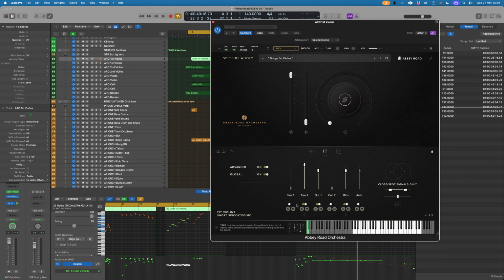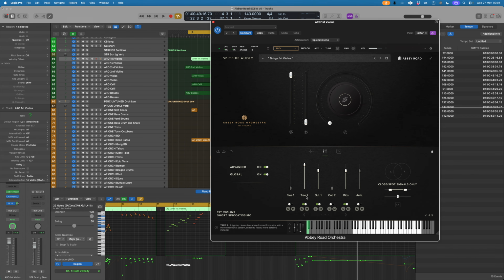Works really, really well. So Spicatissimo, we've got the close mics, we've got the Tree 2, which I am using because it gives a slightly wider sound, and I wanted this sound to be like the John Williams-y sound of the Star Wars prequels, recorded in Abbey Road, but they have quite a wide string sound. And so I'm using the combination of the second tree, which is a bit more directional, and the Omni outriggers. So I'm using outriggers 1, which give you a feeling of more room width.